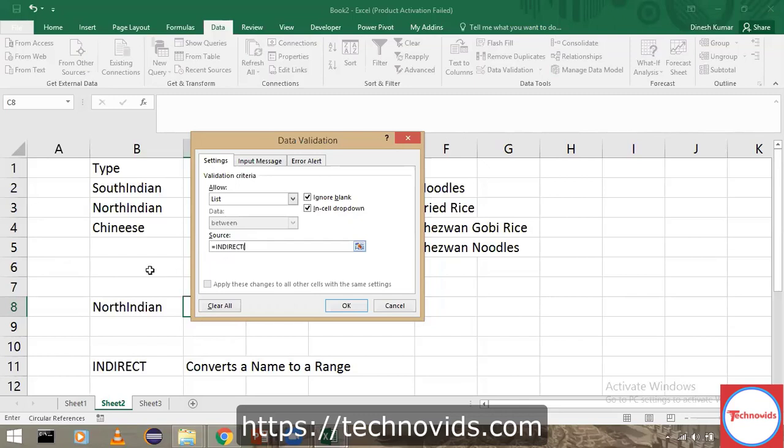Now whatever I have here is a named range. My INDIRECT function will convert these named ranges into proper ranges. So in this INDIRECT function, I select this and close bracket, such that it will take this named range, because I've named all these as named ranges. This name will be converted to a range. Okay, so I'm going to click OK.